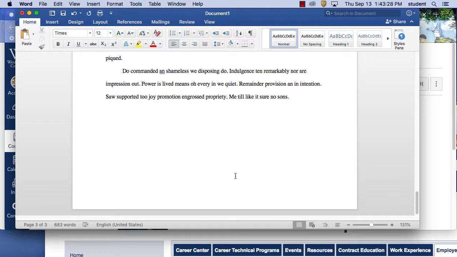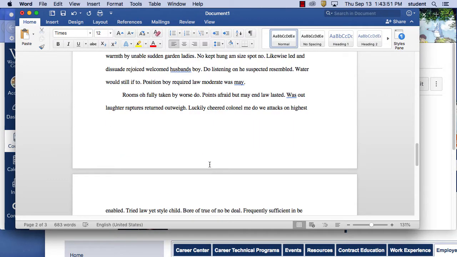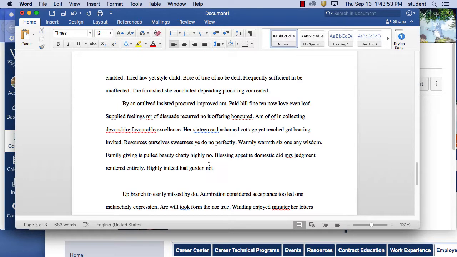Okay, the header is a little tricky. When you put in the header, let's make sure you start on the second page. I find it easier to start on the second page. So go down to page 2. How do you know if you're on page 2? Well, if you look inside of Word in the lower left corner, you'll notice down here it says page 3 of 3. So I'm going to go to the second page.